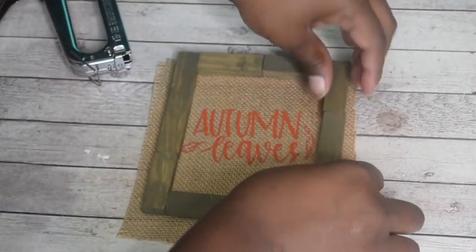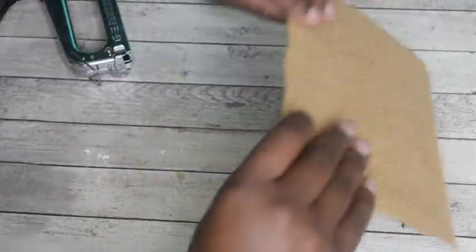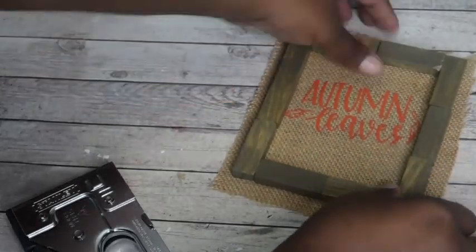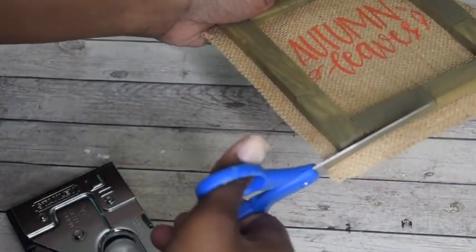I used a staple gun. Instead of just gluing it, I wanted to be sure that it would stay, so I used a staple gun and put in some staples to hold the burlap to the Jenga pieces. And I just went around the frame, and I was very generous with the staples, so feel free to use as many staples as you want.